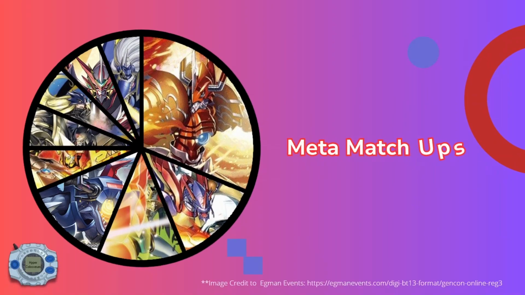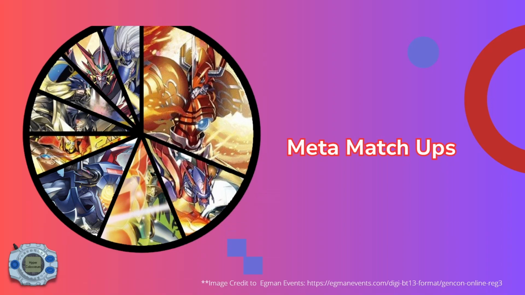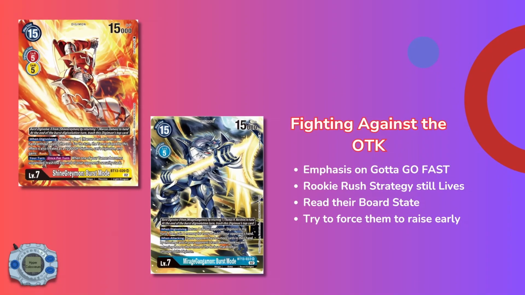So going into today's meta, and looking at some of these major matchups that you'll see in regionals, locals, whatever it may be, we're going to be looking first into the OTK decks, right? The big ones being Shine Greymon and Mirage Galgamon. I think there's even more emphasis now on you gotta go fast, right? You really want to be able to hit them for lethal before they can get their combo play off, because more often than not, these decks are built in a way where if they can get that combo play off, there's really not a whole lot stopping them, regardless of the deck. Unless you have a big option that stops them, more often than not, they're gonna get by.